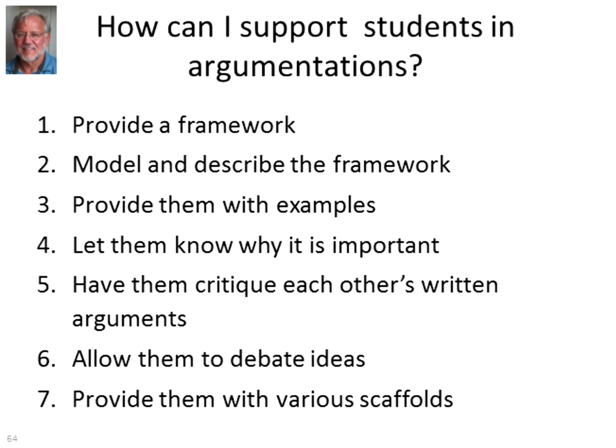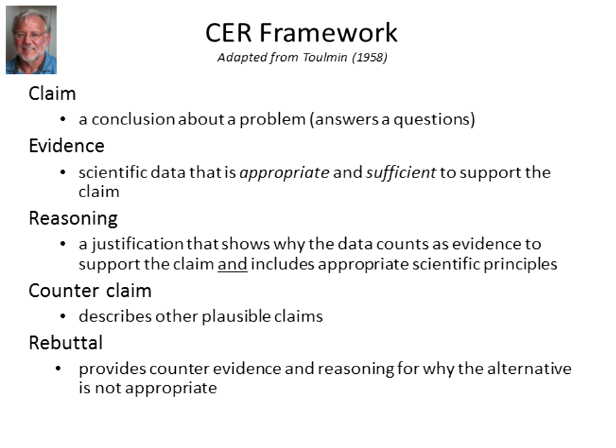The first one is providing a framework. What do you really expect kids to do? And I'll talk about some pitfalls of that as well. You want to, in some respects, provide a model and describe that framework. You want to provide them with examples. You want to let them know why it's important. Fifth, why is it important to engage in argument? Fifth, have them critique each other's written arguments. Allow them to actually debate ideas in school, in the classroom, and provide them with various scaffolds. So I'm going to now go into these in some depth.